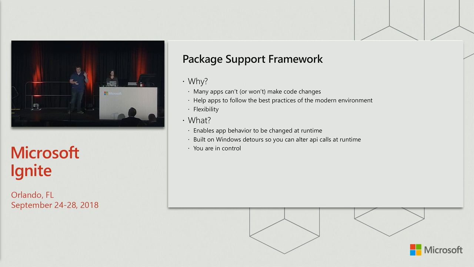Like one of the examples my boss and I always chat about is, hey, we should get someone to build a package support framework that converts NTLM to AAD auth. You might have an app that even if it's MSI works great today. As you want to shut down all your on-prem AD and move to more of a cloud-based Azure AD, you won't have any NTLM anymore. So that app will just break. So how do I fix those types of things?